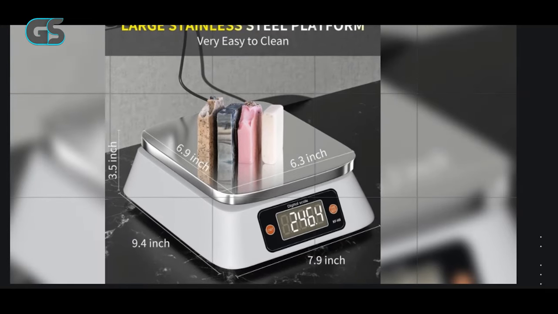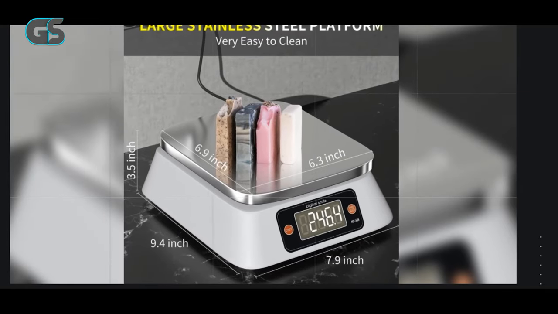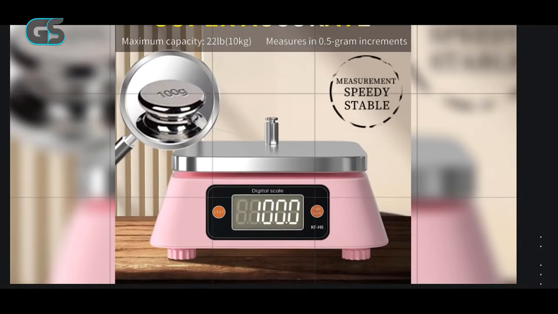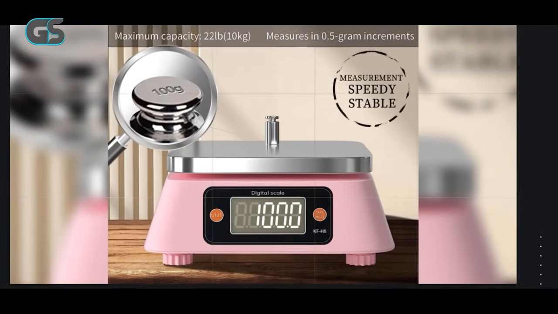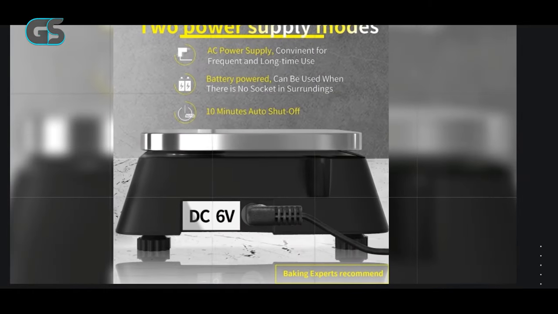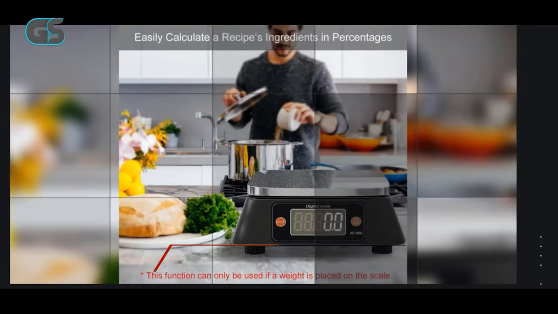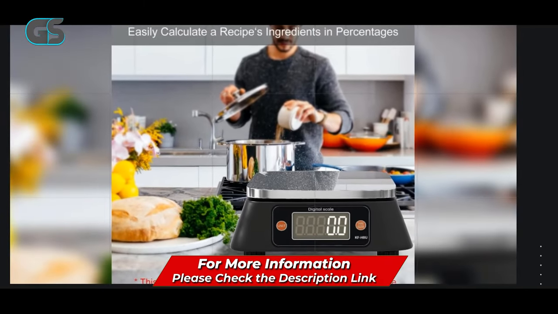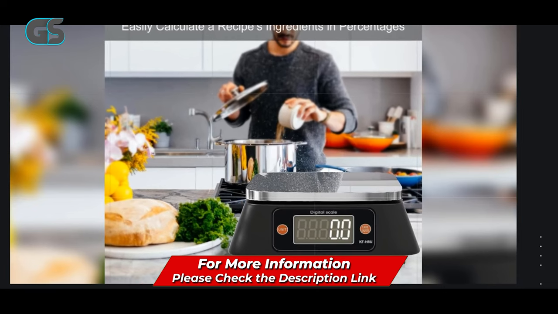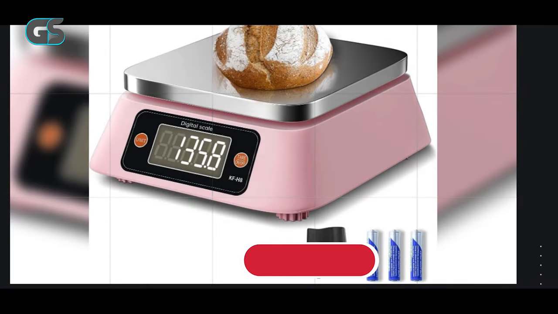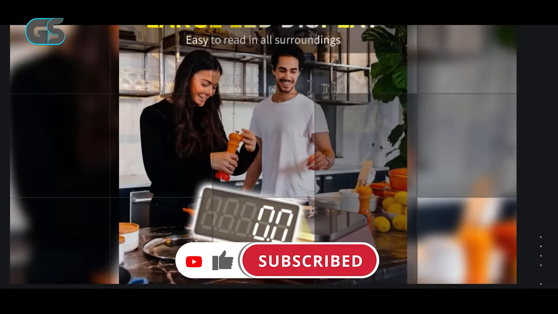In conclusion, the Yonkin KFH8U digital kitchen scale is a versatile and accurate companion for bakers, crafters, and enthusiasts of all kinds. Its robust build, impressive weight capacity, and thoughtful features like dual power options and tare function set it apart from the competition. If you're looking for a reliable and multi-functional kitchen scale that caters to your diverse needs, the Yonkin KFH8U is an investment that will make your baking and crafting experiences even more enjoyable and precise.